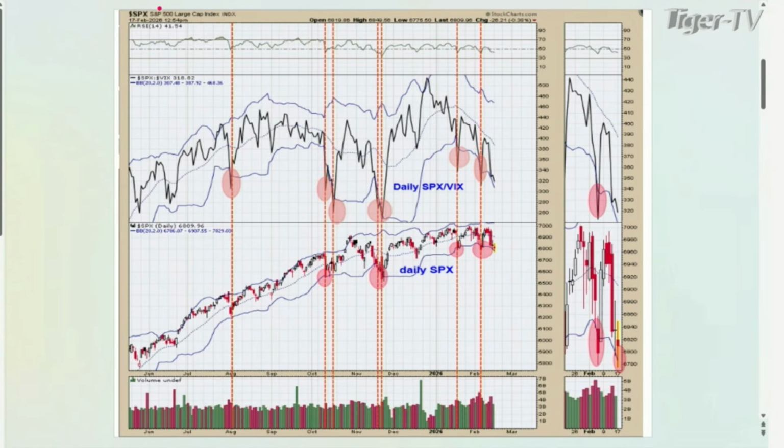Well, anyhow, I think we're at a low right here. We got a little panic in the trends we had the last couple of days. This is the SPX VIX ratio, with the Bollinger Band, and right below it's the daily, and we're running into the lower Bollinger Band right now. This is on the SPX and also the SPX VIX ratio, and all these pink circles here are times when you're breaking below or have broke below the lower Bollinger Band. And so today we're right here.